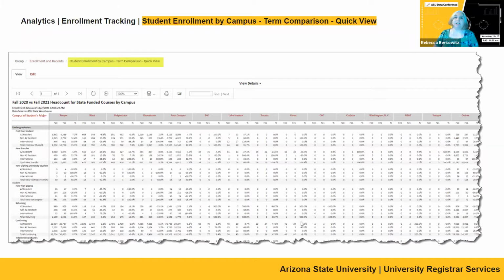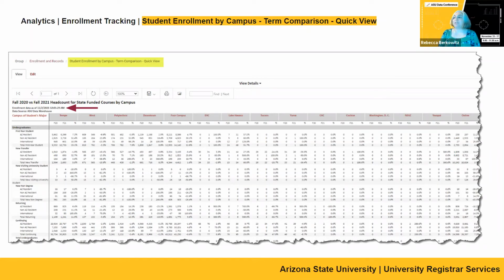Note, I wanted to bring your attention to the enrollment data as of date here at the top. If it shows the current date, which it should today, you're good to go. This picture here was from November 2nd, but if you're following along, hopefully it should say November 15th. If it doesn't show today's date, one of two things is going on. If you're looking at a comparison report and it's before open enrollment and it's a term before summer 22, then we're still only taking weekly snapshots.